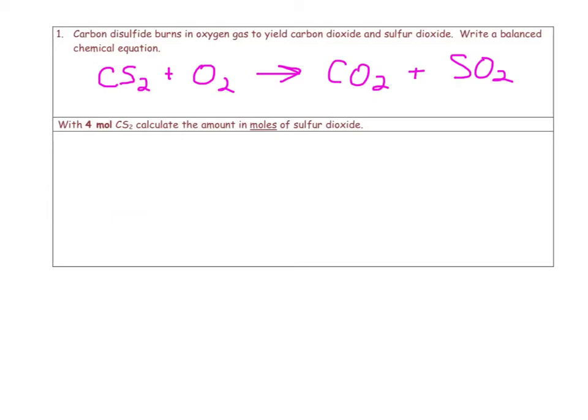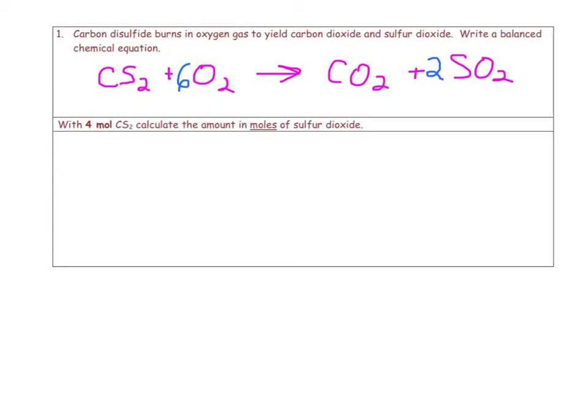But we still need to balance the overall equation, checking to make sure we have the same number of atoms on the left as we have on the right. Check your work. Is this what you got? We have 1 carbon atom on both sides, 2 sulfur atoms on both sides, and if you'll check, there's oxygen in 2 places on the right. There are 2 oxygen in the carbon dioxide and a total of 4 oxygen in the 2 moles of sulfur dioxide. That's a total of 6.